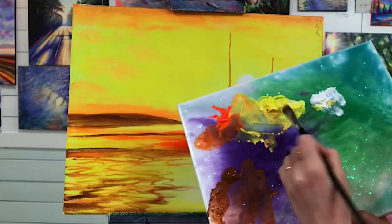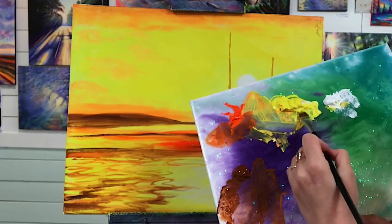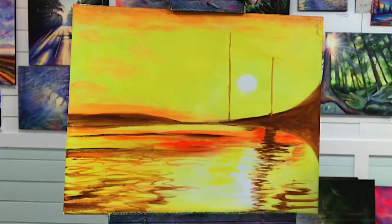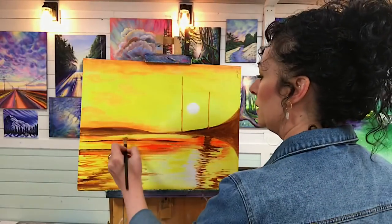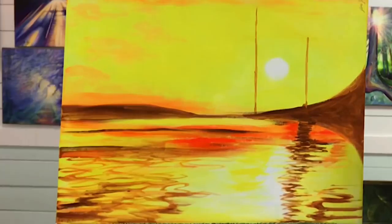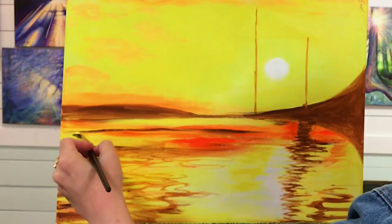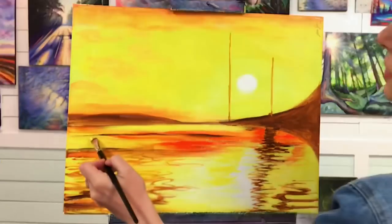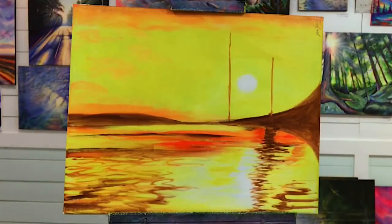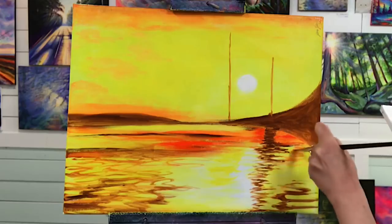I'm going to take a bit of white with my yellow just because I need to go over a darker area and I can't with just the yellow. I need some white in there to make sure that it stays right through there. A bit right here. Just a little edge of that brown. Add a little bit right here along the side.